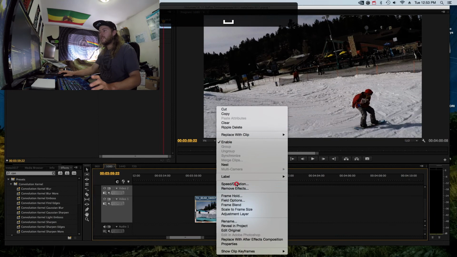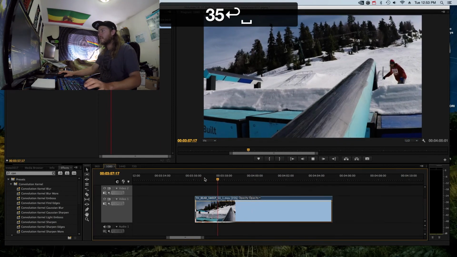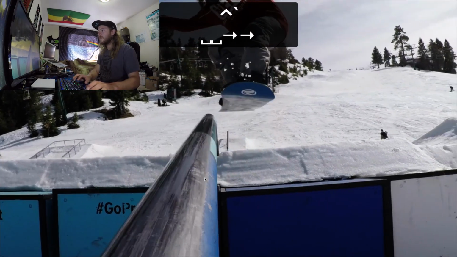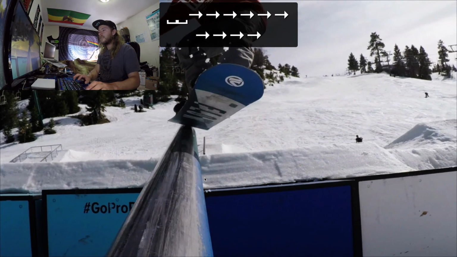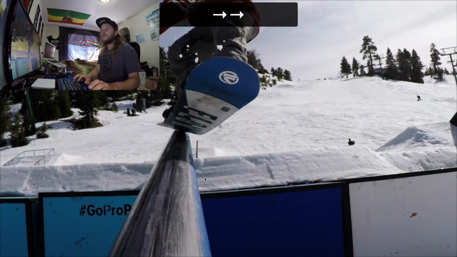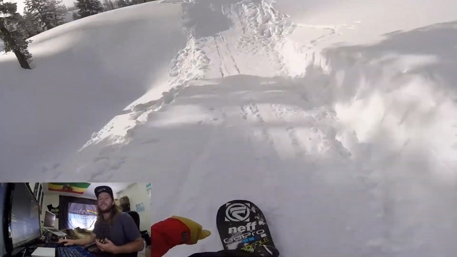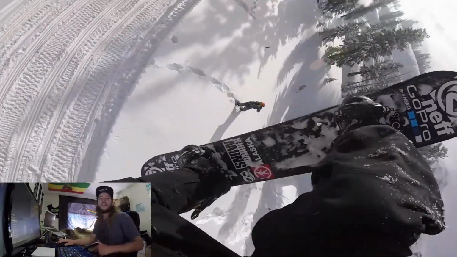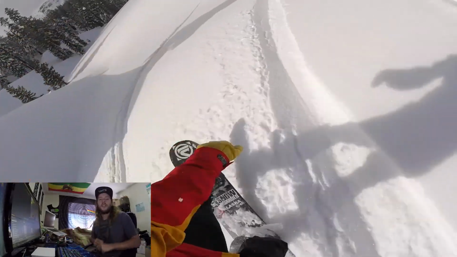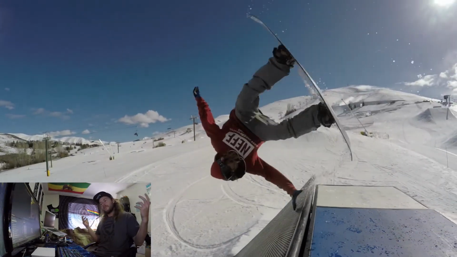But let's say we change this to something like 35% speed, somewhere in between. Notice that little bit of stutter right there. Pretty much every third frame it jumps a little bit more than the last. So we have a little bit of motion, a little bit of motion, and then big jumps. You just gotta do a little bit of math, bust out the handy dandy calculator, and make sure that your frame rates are on point, and that is how you have the smoothest, butteriest slow motion on the block.